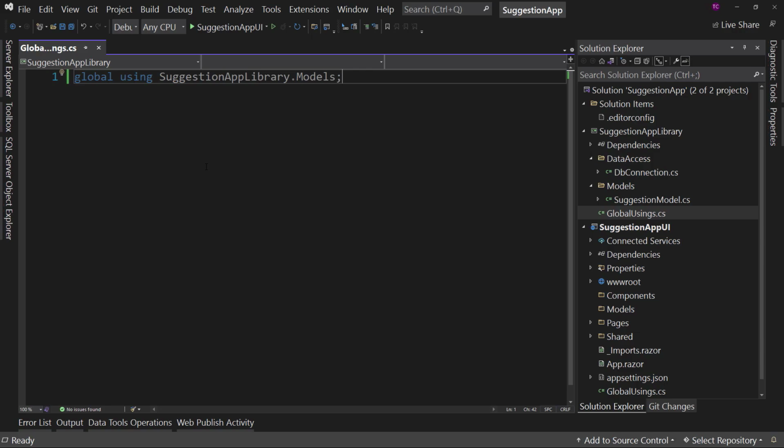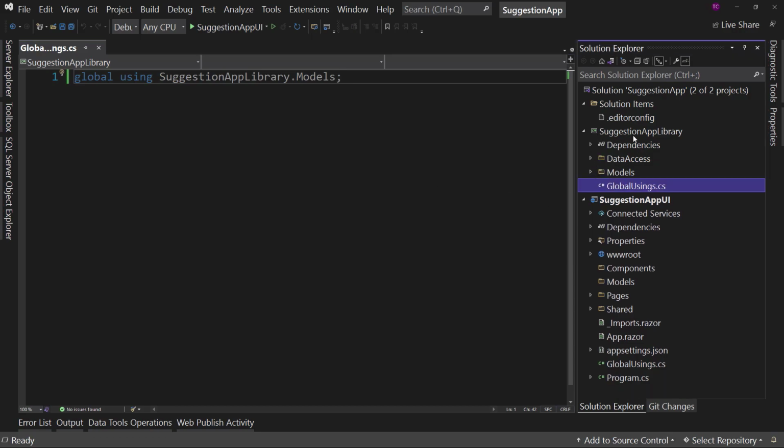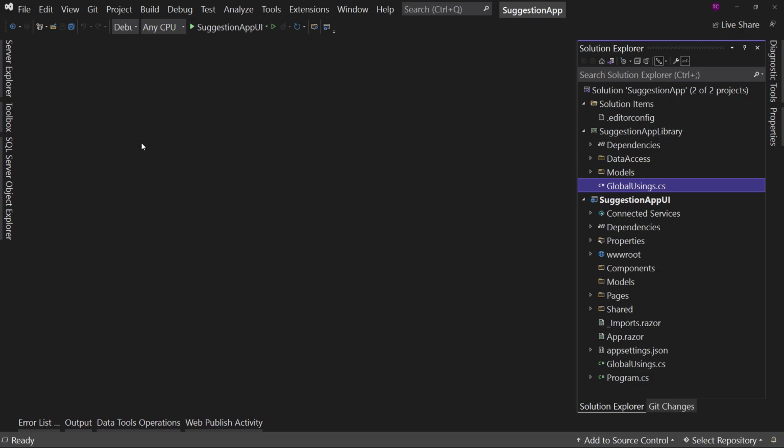Again, we might change this as it goes down the road, but probably we'll stick pretty close to just this one global using. And again, we're putting it in the same place in a project, so right in the root. Therefore, it's very easily visible, and we can expect if it's in the root of the UI project, it will be in the root of the library project as well. So make sure you're consistent with where you place things.